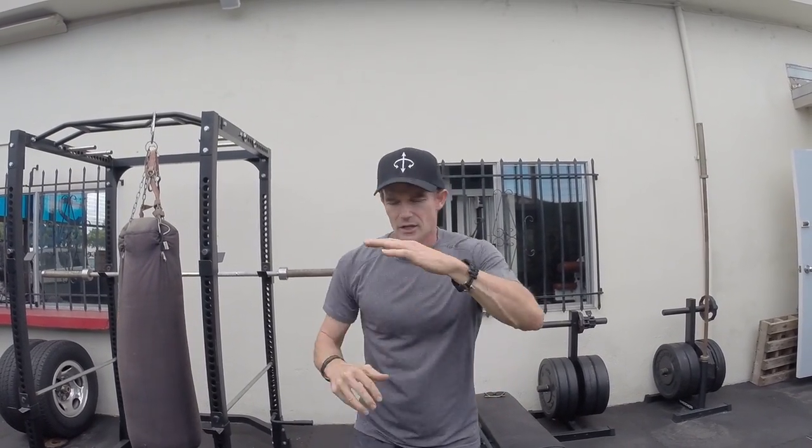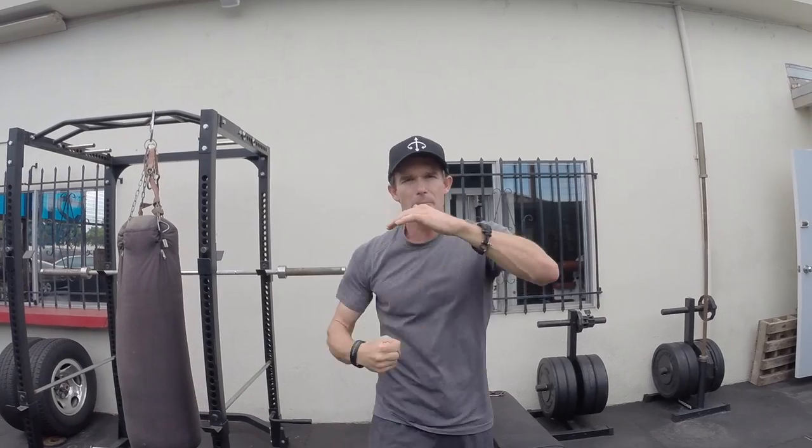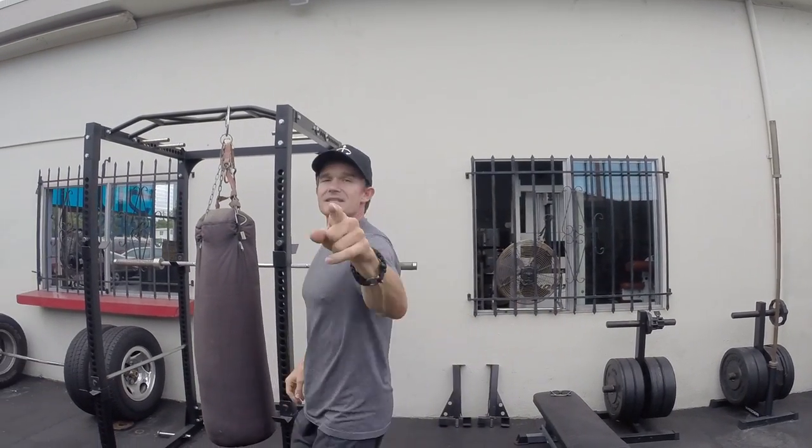And what this does is it changes the internal balance so that you can actually use tension now to create relaxation and looseness in the core. It's sort of opposite of what happens when your hands are here. So, like I said, for now, just fold the fingers flat, run and punch into the pad or the bag, do your little uppercut, pop, pop, pop, go out and apply it, and see what happens.